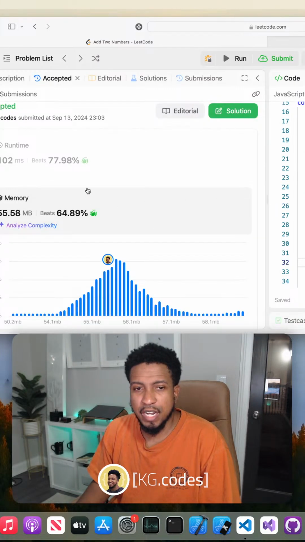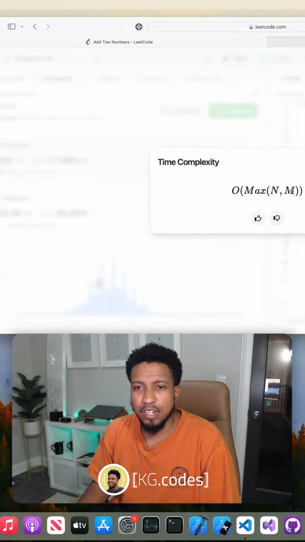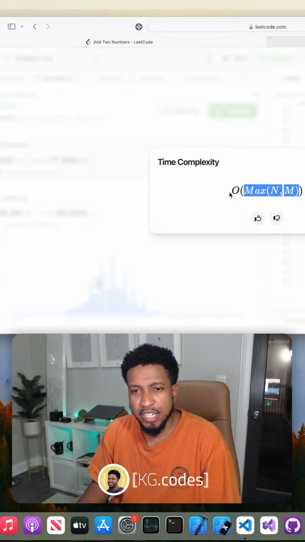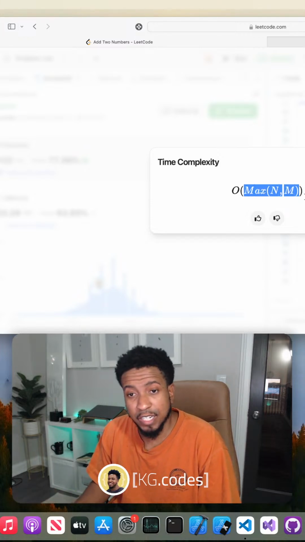So cool. I guess it depends on how you define m and n, because you may just say, okay, I'm going to define n as the max between m and n. Then you would just say this is big O of n, or whatever. Or I guess you could define it differently. But I guess this is technically right. This is probably what an interviewer would be looking for.